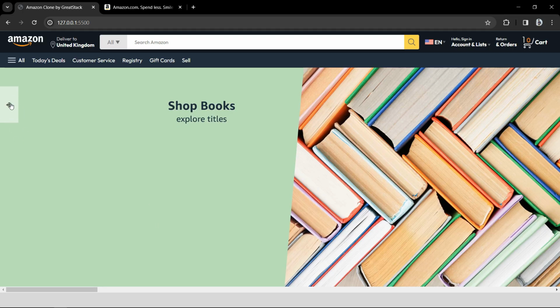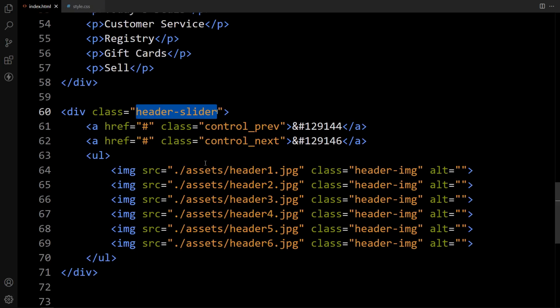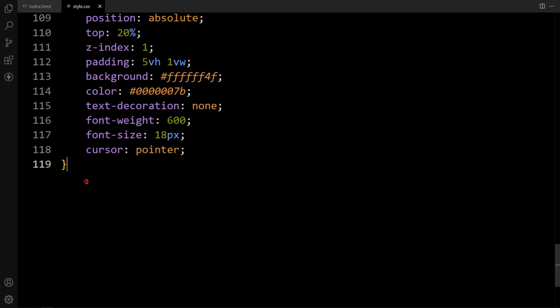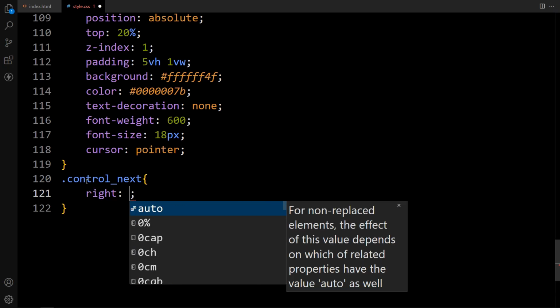After adding this, come back to the web page again. Here we have these icons and both icons are overlapping each other. So we have to provide the different position for the second icon. Let's come back, and here we have the class name control next. Copy this, add it here. For this control next, we will add right 0.